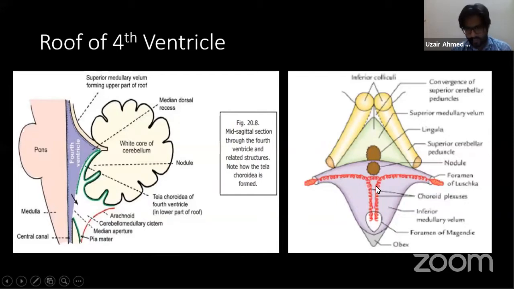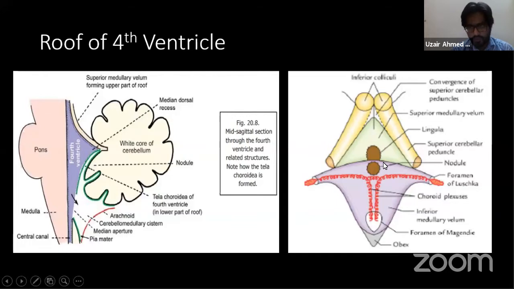Or we can here see these structures, these red structures. We can say this is the pear L-shaped structure, or some would say it is T-shaped structure. These are the choroid plexus. These are responsible for production of CSF inside the cavity of the fourth ventricle, and we can also appreciate that these paired structures of the choroid plexus are going laterally as far as the lateral recess of the cavity of the fourth ventricle, and hanging down and hanging laterally into the cerebellopontine fissure through the foramen of Luschka.